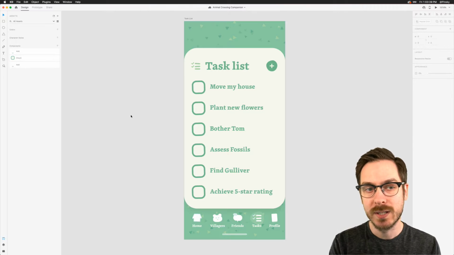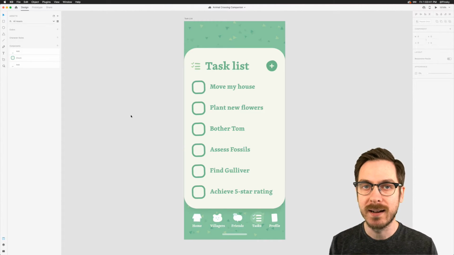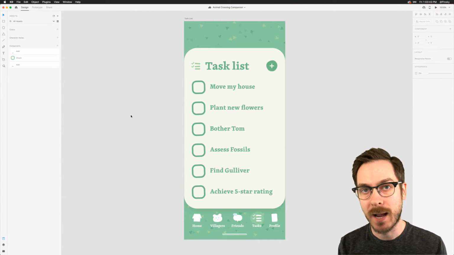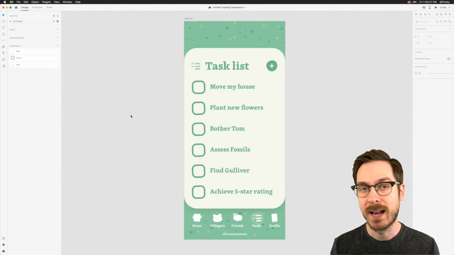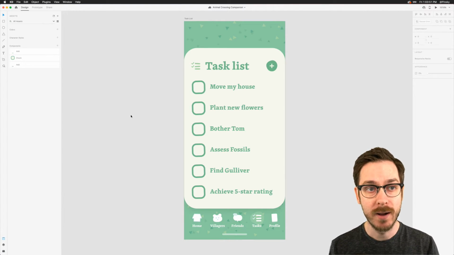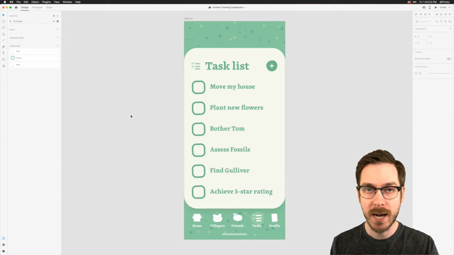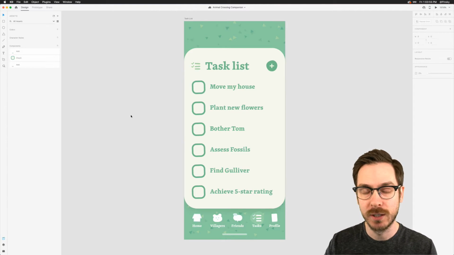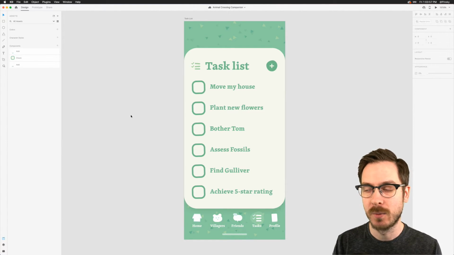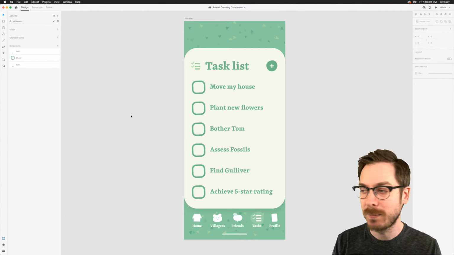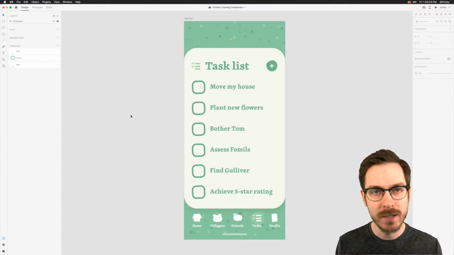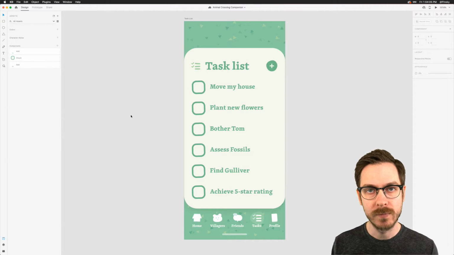So last week, we started the process of creating an Animal Crossing inspired companion application. And I know there's a lot of things that I would love to see in an application that links to Animal Crossing. I know Cody is in the chat. We are friends on the Switch. I see she's on Animal Crossing once in a while. I'm addicted to it. My wife is probably playing it right now as I speak. So I started the process of designing what could be in an Animal Crossing companion app.